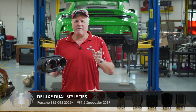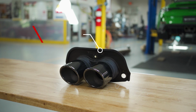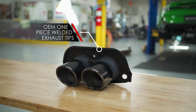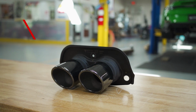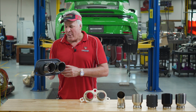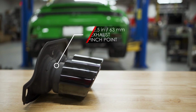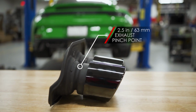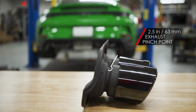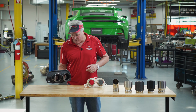Porsche on the 997 GT3s to the 991 GT3s makes the tips. They're all welded together. Same thing on the 992 GT3 and the 991.2 Speedster. So you have two tips welded to this plate. And one thing I like to point out, it has a pinch point in here. It narrows down to 2.5 inches, maybe even 60 millimeters, but it's restrictive right here. And the car's making over 500 horsepower.